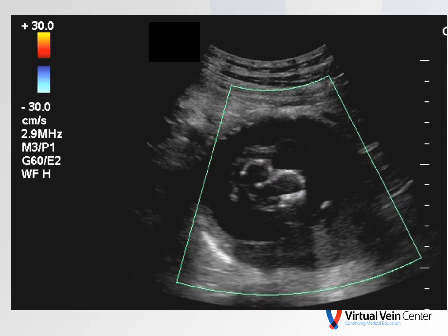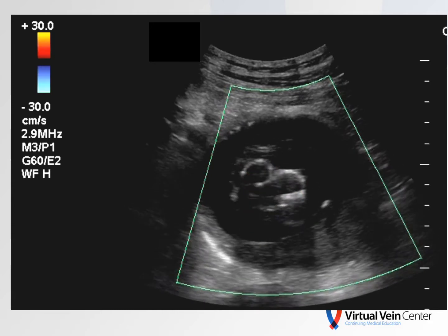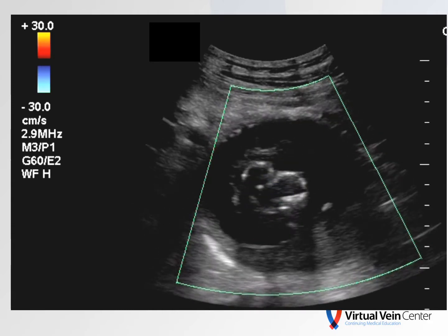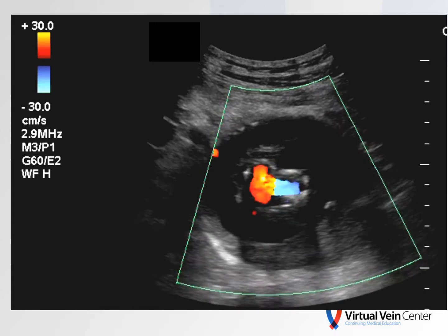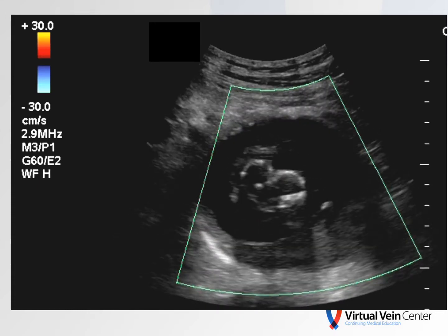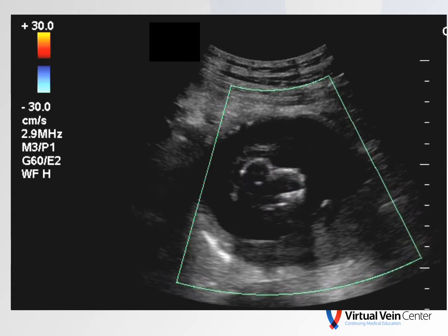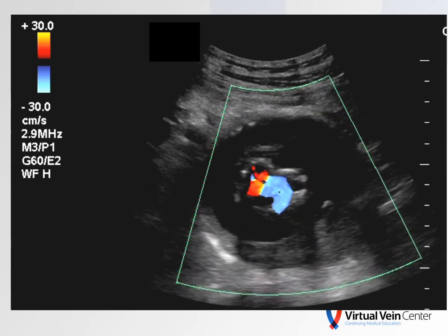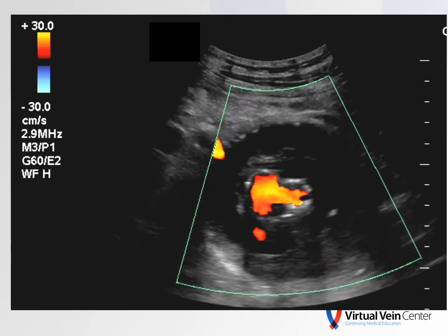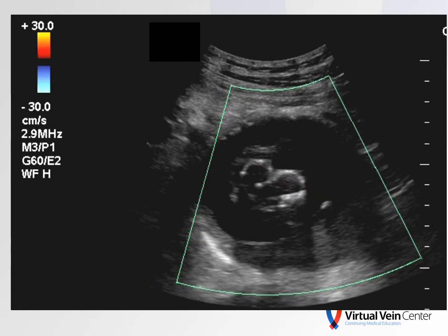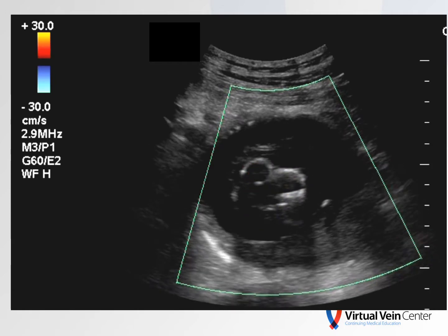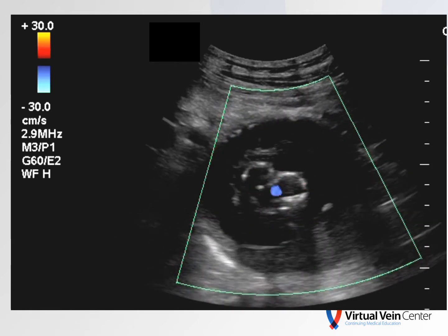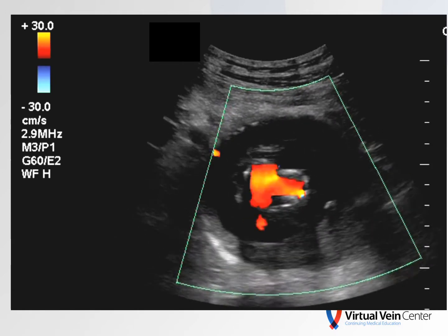So if you get a nice image like this one, pretty easy. We can see actually flow within both limbs of the graft. We're down below the bifurcation, so we can see both limbs, and we can easily appreciate flow outside that graft material in the residual aneurysm sac. Now this would require a little further study to determine where that leak comes from, but a clear endoleak.